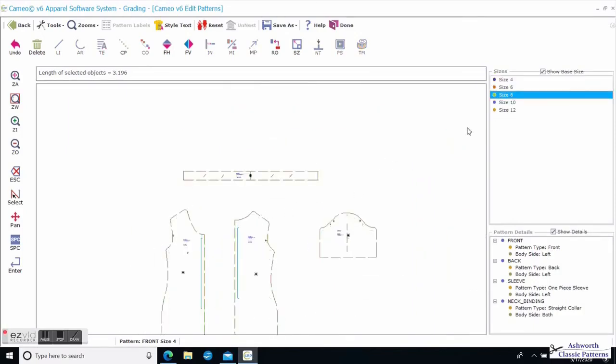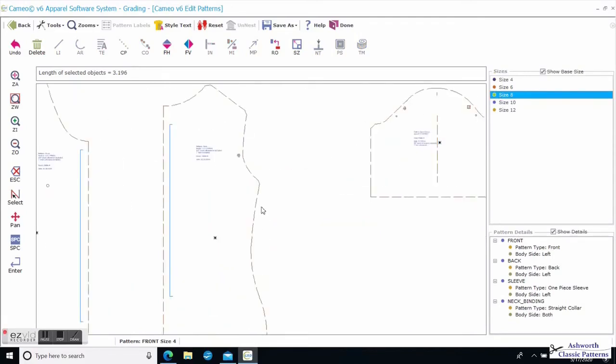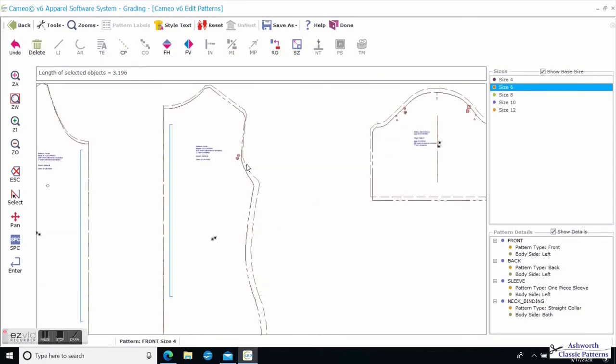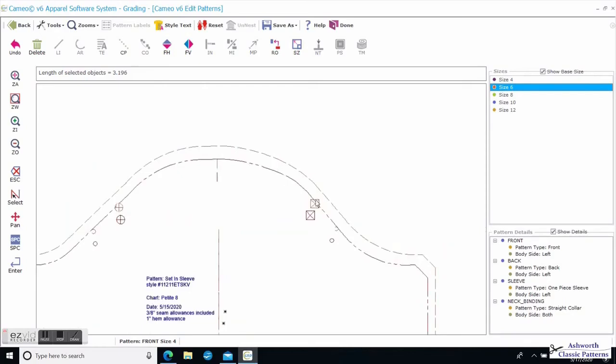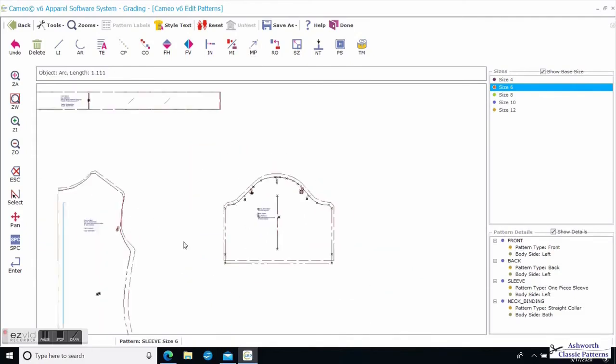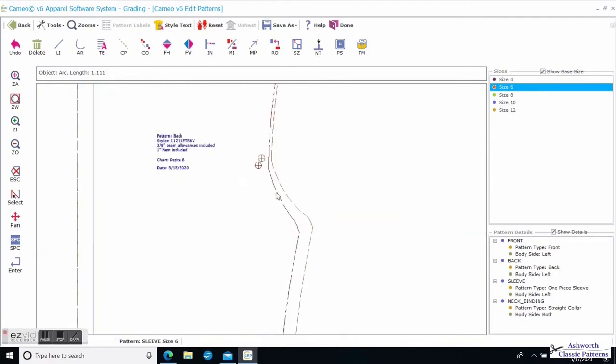This dragging of the points process that allows you to fix up the patterns is essentially how point grading works. It starts with coordinates, and then if you need to adjust one of your coordinate measurements, or if you need to add some, you can drag the points around, and then it creates an X and Y coordinate. But I don't want to get into that too much in this video because this is about measurement grading.